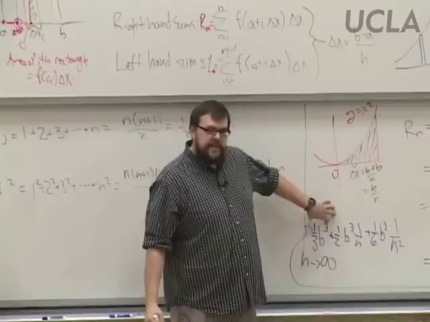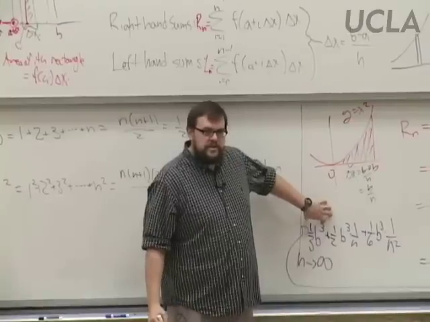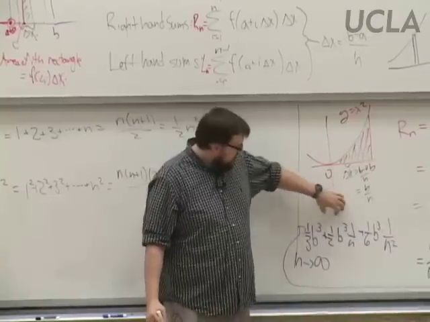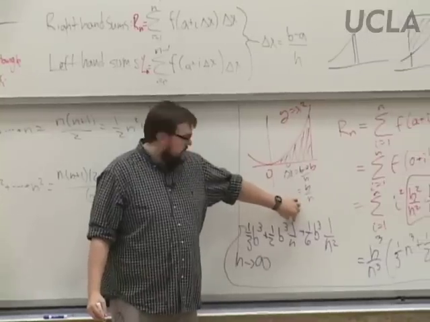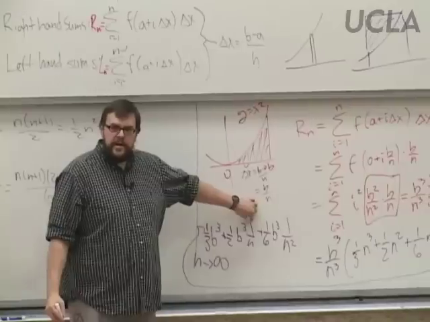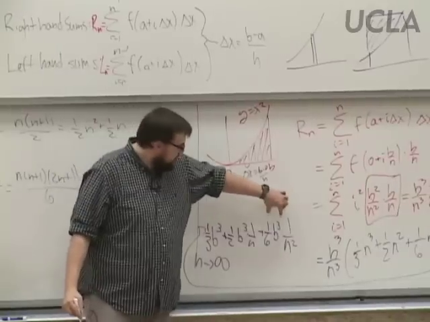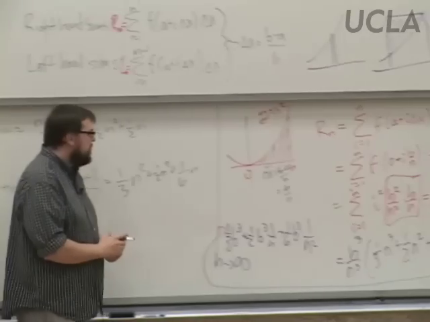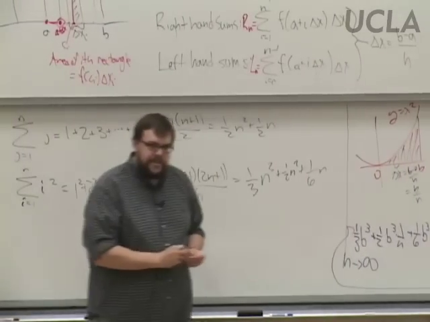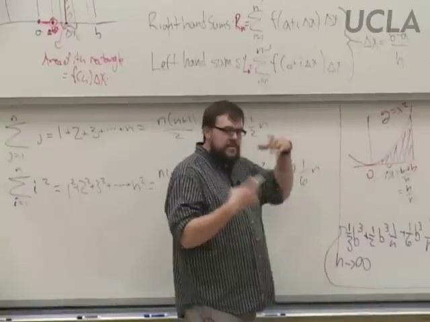Well, this doesn't have anything attached to it. So it just stays 1/3 b cubed. This is a constant. What happens to the 1 over n? It goes to 0, because I'm having 1 divided by bigger and bigger numbers. What happens to this, where it's a constant times 1 over n squared? It goes to 0 as well. Because, again, it's 1 divided by something getting bigger and bigger.